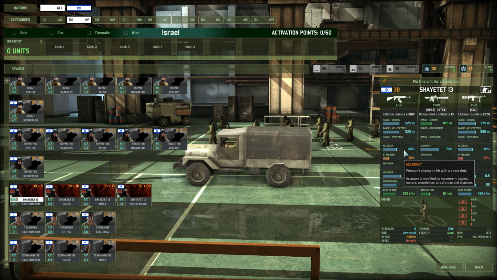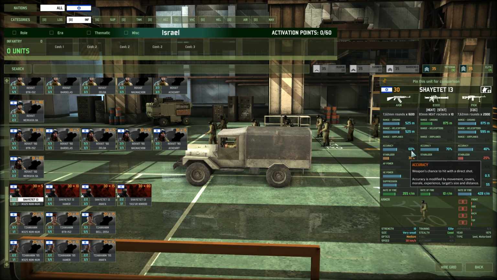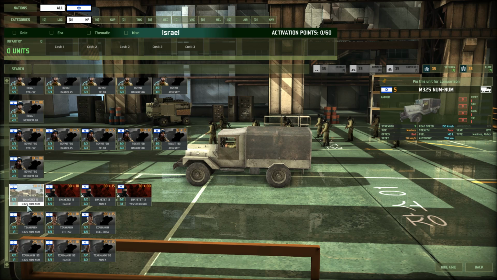Very, very accurate on the assault rifle. Quite a high rate of fire. Look at the rate of fire of the AKM compared to these guys. 160 rounds a minute versus 355. And they do fire with the 7.62, whereas these guys use the 5.56, so far more impact. I believe that the only troops that have this 60% are elite level, and then even then not all of them have it. Transport options.